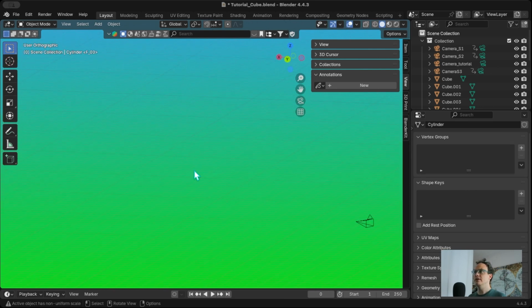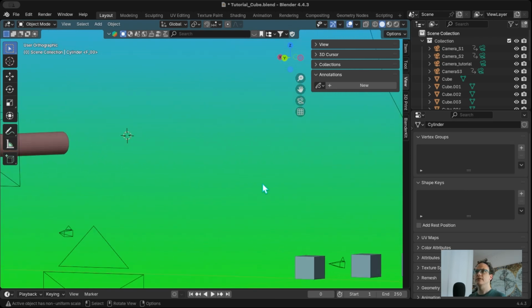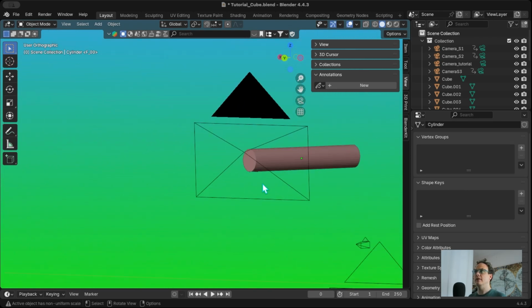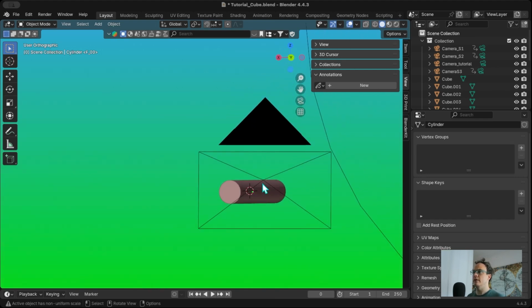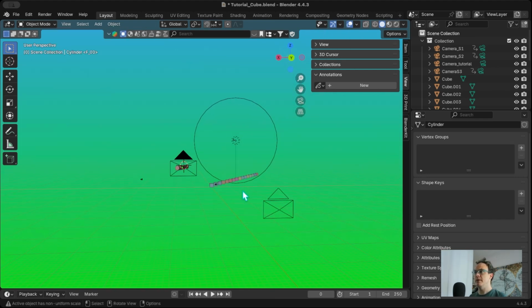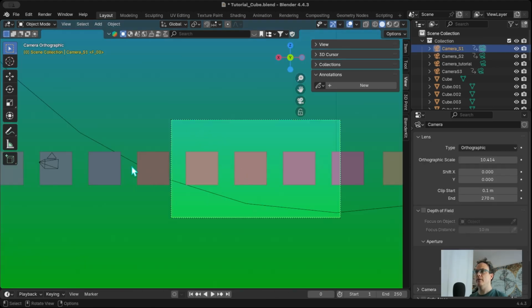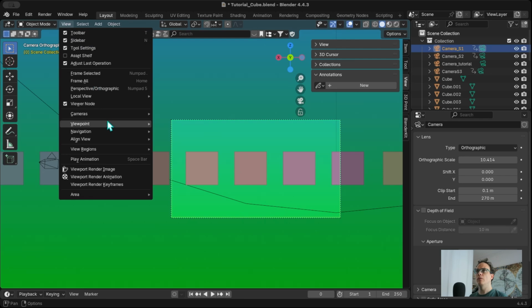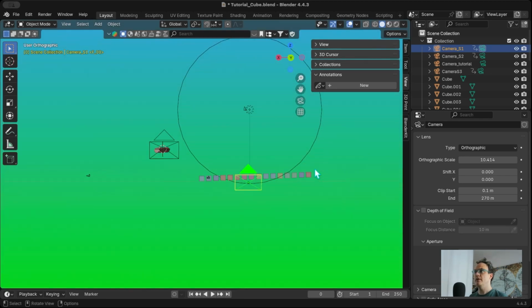Now notice, however, that even though you can't tell if it's getting smaller into the distance, you can still see that there is some foreshortening that goes on. Because as we see it from here versus this angle, we can tell that that's a different length based on the perspective. But here there still is some foreshortening going on. And we'll switch this back to perspective mode. Let's go back to our camera. Let's make it the active camera. And then what we'll do is change the type of camera that it is.